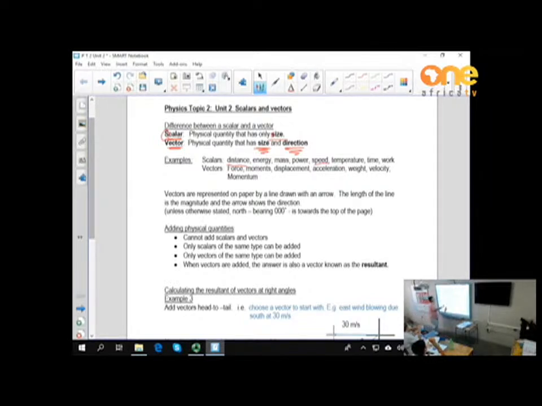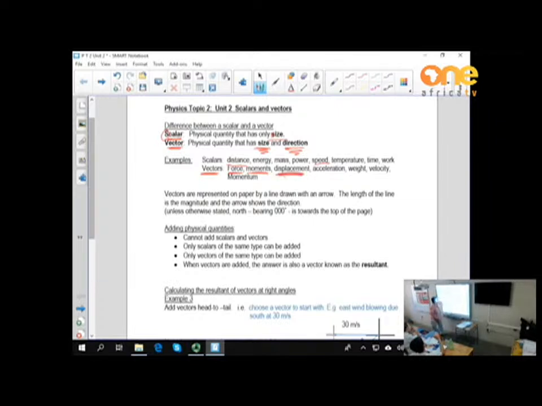Now the vector quantities, force is a vector. It's got size and direction. Moments. Why is moments a vector quantity? Oh, we've not done moments. I've done it with the grade 11s. Oh, goodness me. Okay. Moments are vector quantities. Now, this is something you've not yet done. We will eventually get to that.